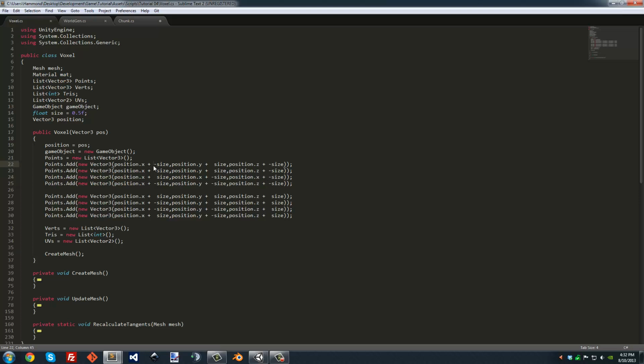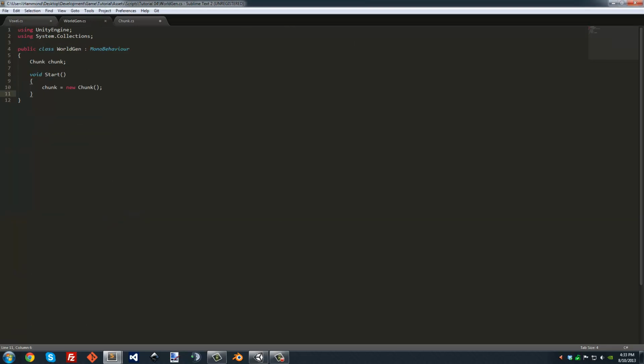Now let's get rid of some of this space. We've got our voxels set up.